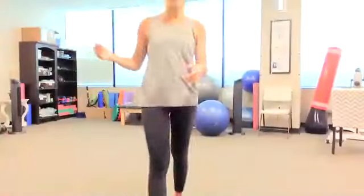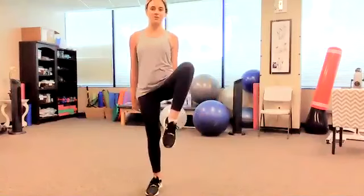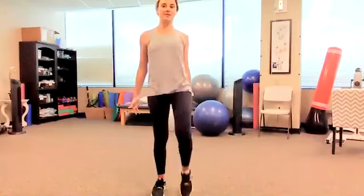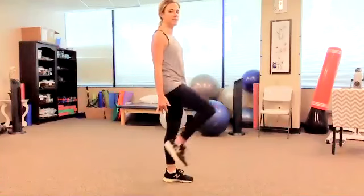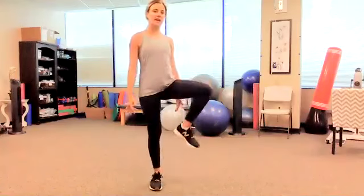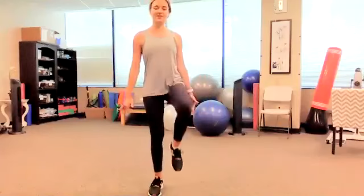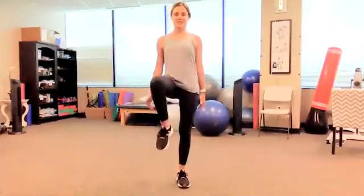Shake it out. We're going to go into high knees, but a little bit differently. Instead of just high knees, what we want to do is a toe point when we do our high knees. Point your toes down and really bring them up high. Instead of going for speed, let's go for form and posture — keeping our shoulders back, head up, really working on those high knees with the point of the toe. It's almost like you bring it out to the side a little bit, not directly here — a little bit out to the side and point the toe.